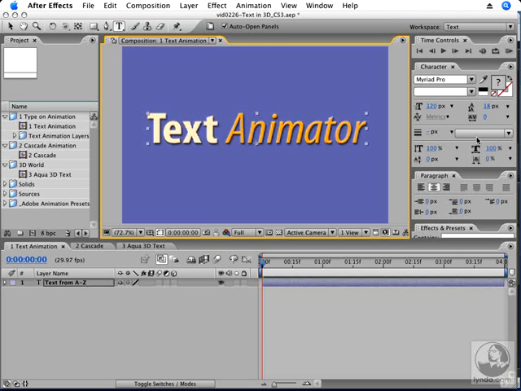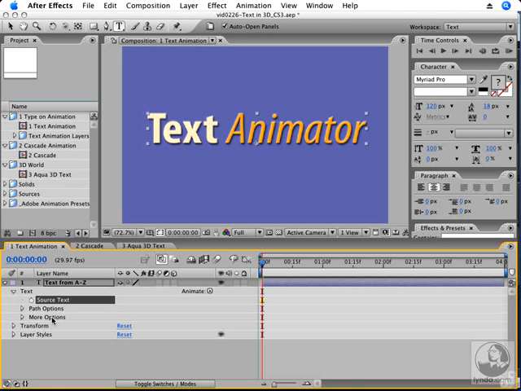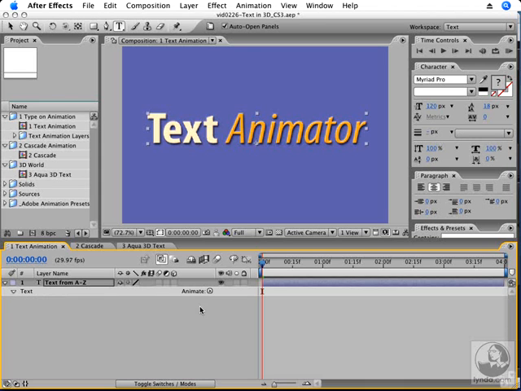I'm going to hit the Enter key to make sure the entire layer is selected before I start animating it. Now there's nothing in the character or the paragraph palettes that can be animated. I need to twirl down the layer in the timeline. When I do that, you'll see that there's a section called Text that has a few options here. But the Animation menu is under here, under Animate. Now I can hide all these just to make it simpler for you to look at, and I'll do that by doing Option-Shift on Mac or Alt-Shift on Windows, and we'll just hide these properties that we're not animating.